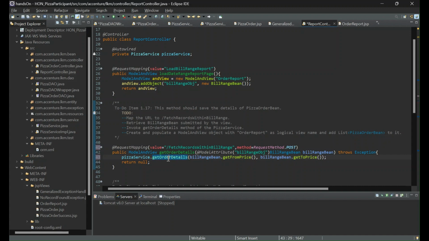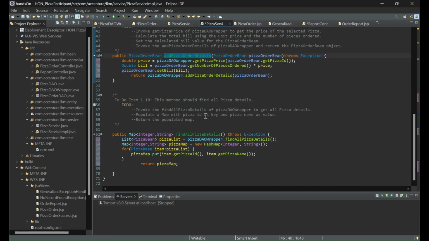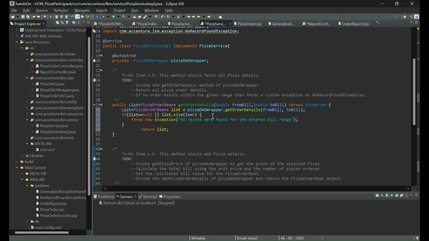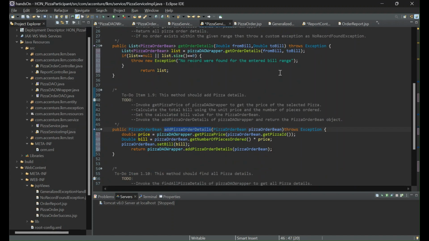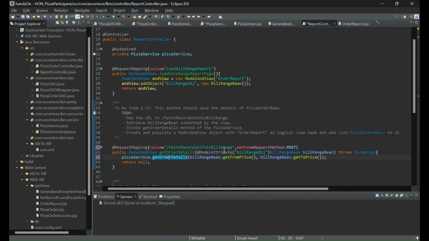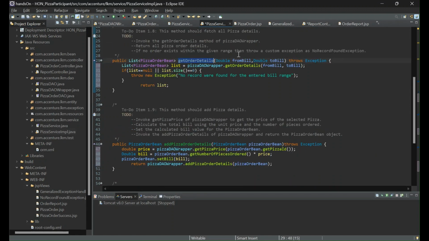Now let's understand how this works. So this is the normal pizza service. We'll go to the pizza service implementation. We know we have get order details there, add pizza order. Which function are we calling? We are calling get order details. Okay, so pizza service implementation, get order details. This takes from bill and to bill, and it returns a list.